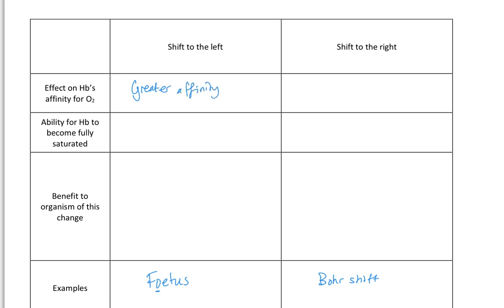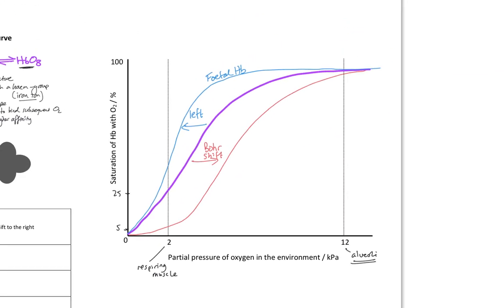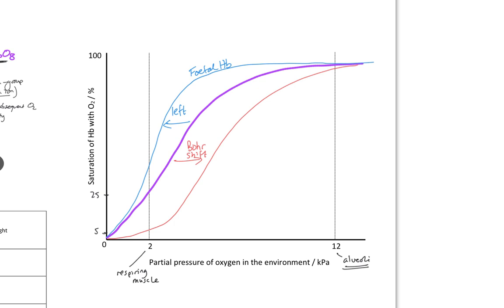It likes oxygen more. So if I just go back to the graph, if we take a partial pressure, let's go up from about 6. I've got 6 kPa. Let's go up to the line at pink, and across. It's at 90% saturated, but my blue line's at 100% saturated. I'm slightly off on that 100.